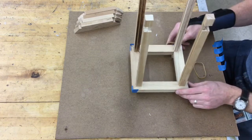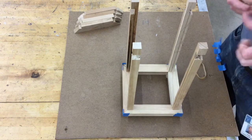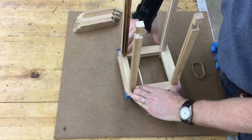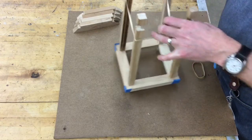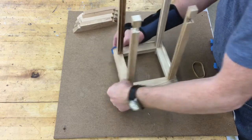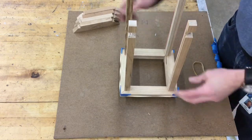All right, now that it's loosely fit like that, I'm gonna take a rubber band here. Let me stretch it out a little bit, loosen it up a little bit. This is another spot where having someone help you do this can make it less frustrating. As you see, the lamp's moving around on me. I'll stretch it out a little bit more, and sometimes it pops open. This might have been easier to do if I flipped it around and did it from the other side, but here I got it. I'm going to put that around the frame parts, and it should hold it nice and tight. And now that that's assembled, the next frame will be easier to put on.